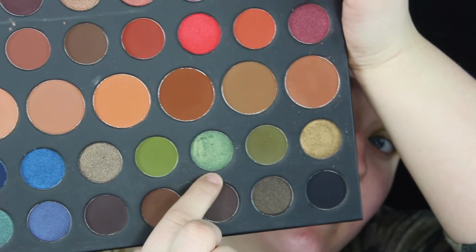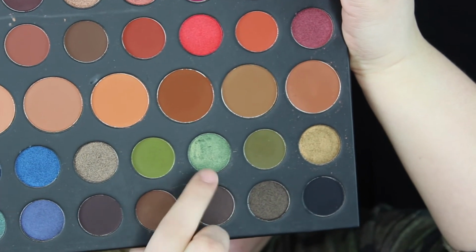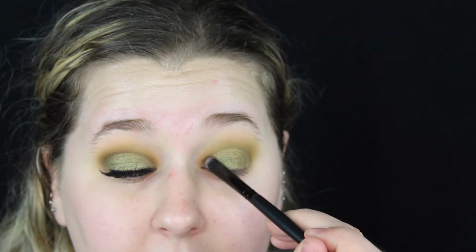Now going in with Inspire, I'm going to put that directly on top of where I just put the shade So Glam, just because I wanted it to be a little bit more of a vibrant green rather than a nice olivey tone. So I'm just going to go back and add that on top of where we just put the other shade until it is super green and super glittery.